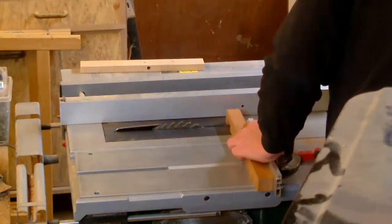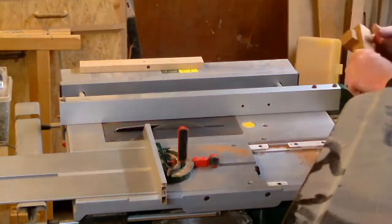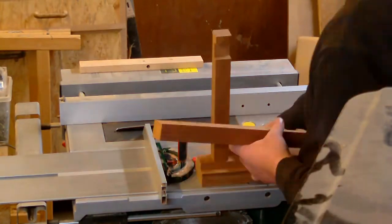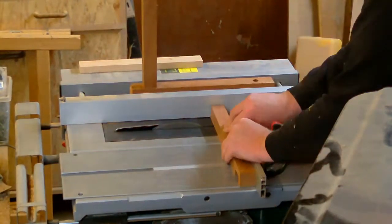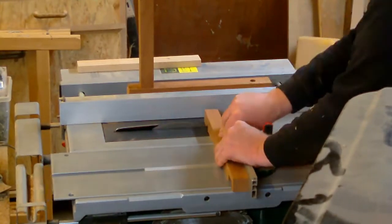Before my modification to my table saw, I had not been able to do something like this. The zero clearance insert and the shortened riving knife made a huge improvement to my saw.